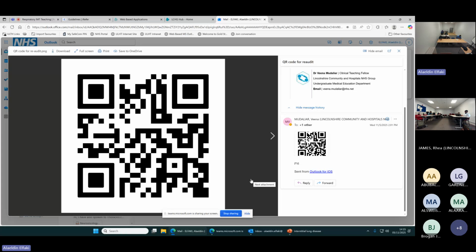Does everyone automatically have access, or do you have to talk to IT to get access to it? No, using a trust email, you can log in or you can create an account. If you create an account without logging in with the trust ID, then it would be a bit difficult. But the trust actually pays for this, so everyone should have access to IRFA.